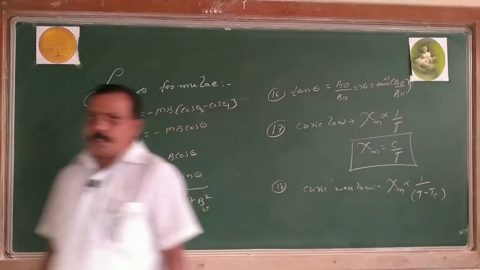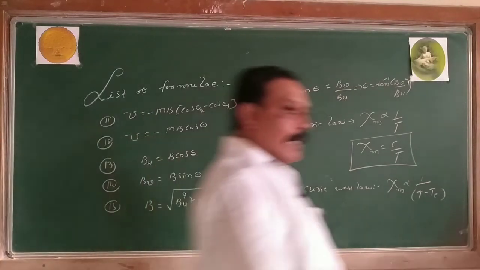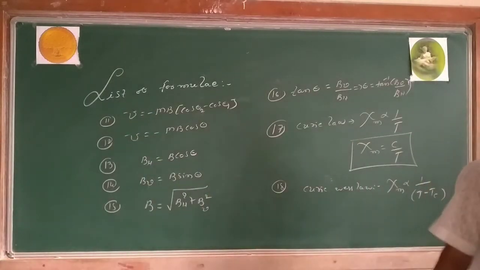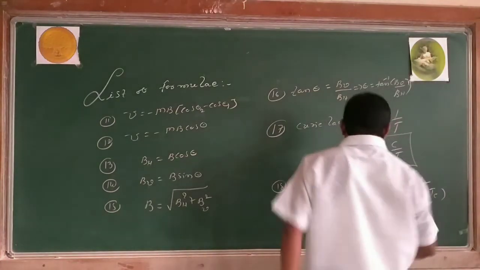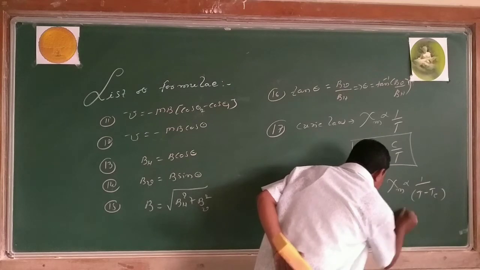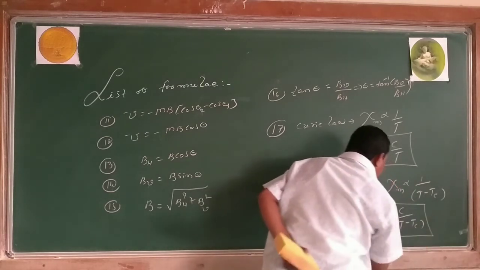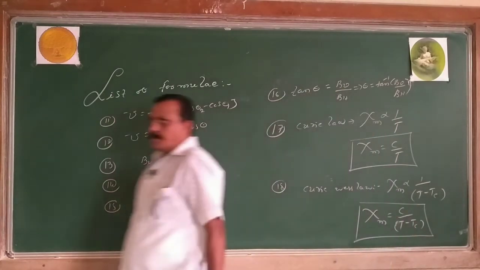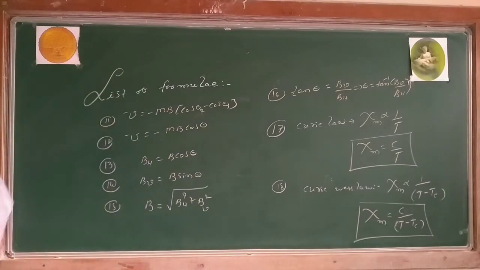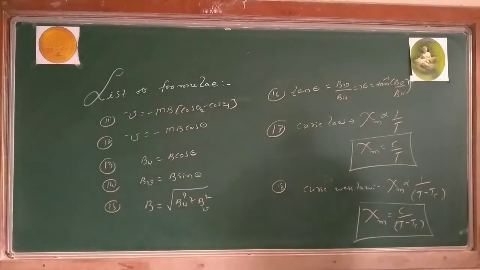At a particular temperature, a ferromagnetic substance becomes what? Paramagnetic, and that temperature is called the critical temperature or transition temperature. This is called Curie-Weiss law, a modified form of Curie law. Susceptibility equals C divided by T minus Tc, where C is the proportionality constant, the Curie constant. Is it clear? Then after this we come across magnetic hysteresis, that is, the lagging behind of the intensity of magnetization with respect to the magnetizing field.